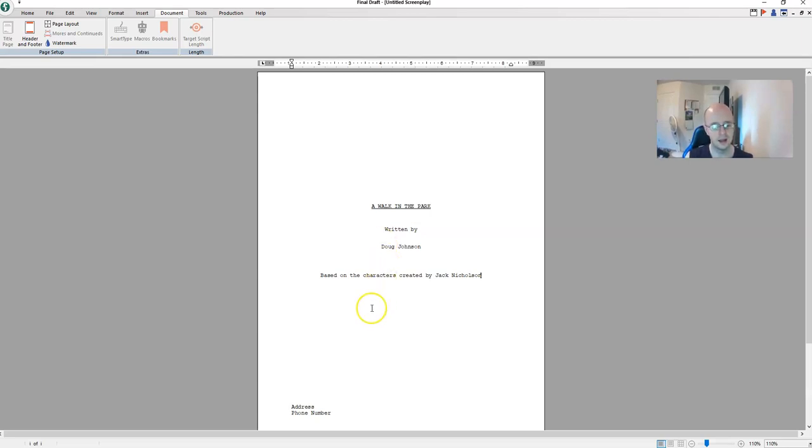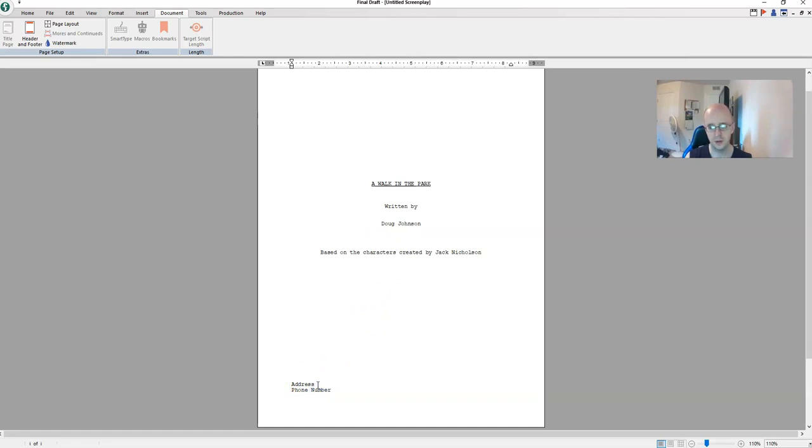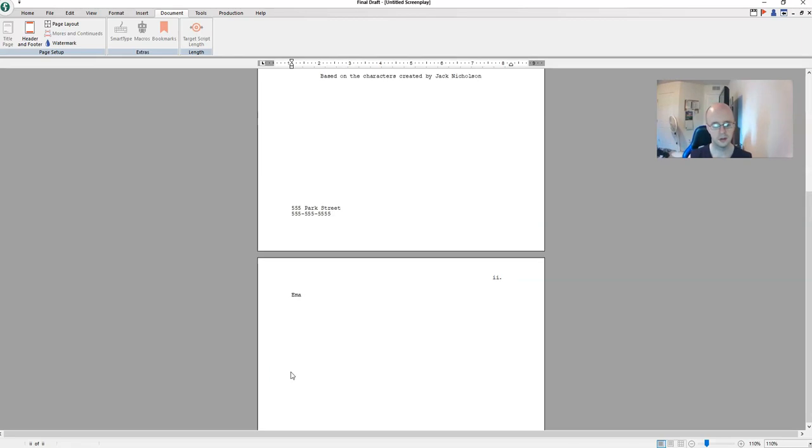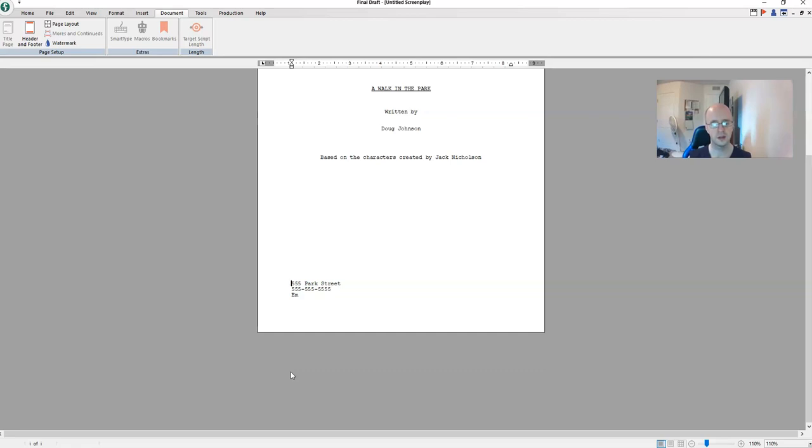Now down here, the address, phone number, if you want to put your address and phone number, or the writer's, if there's another writer, you put their address and phone number. So, 55 Park Street, whatever. And then you could possibly put your email too. Oh, wait. Okay, if it does that, you don't want to have two pages for the title page, so all you gotta do is go up to one of these blank areas, hit delete, and then it sets it back to normal. Email, the@aol.com. Just something random. You don't have to put that, you just put, yeah, like that.